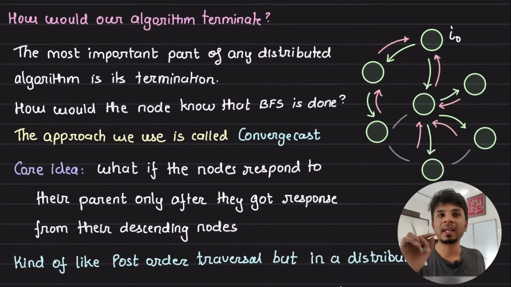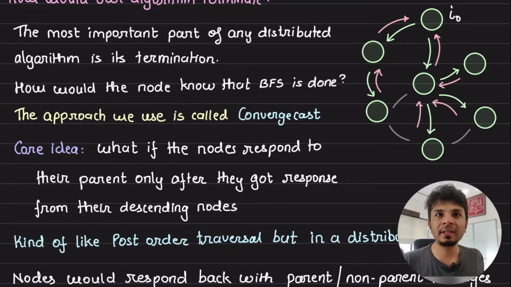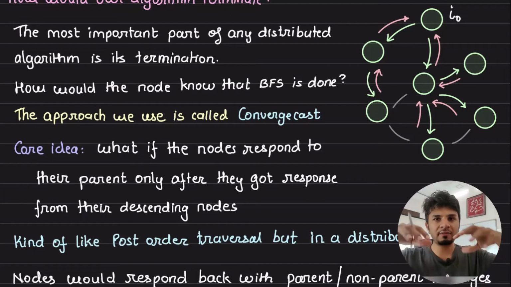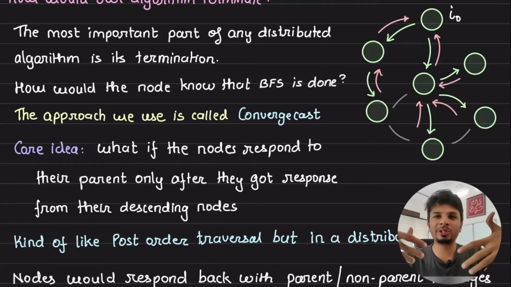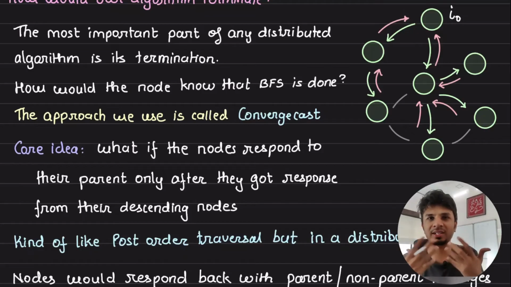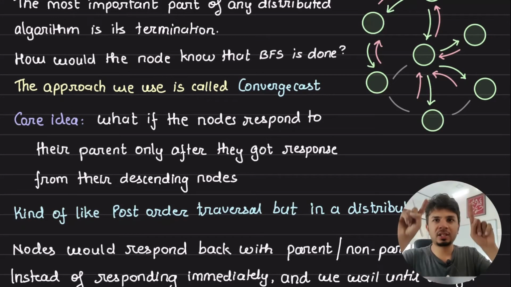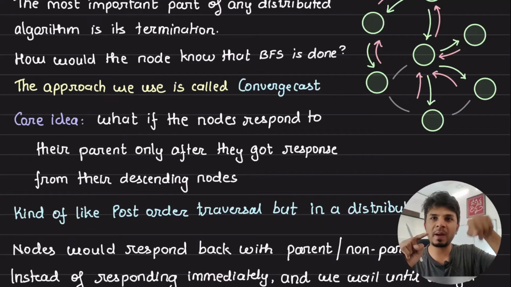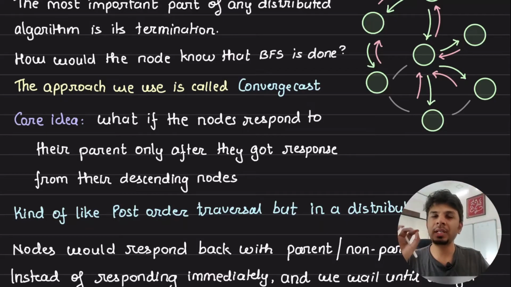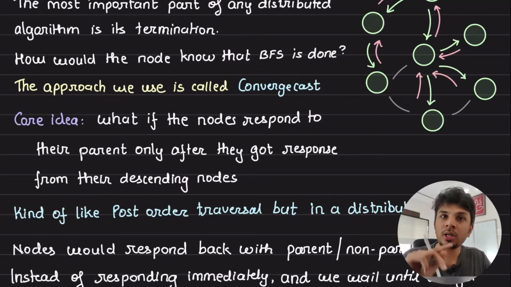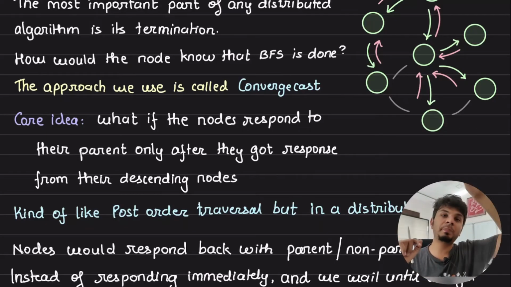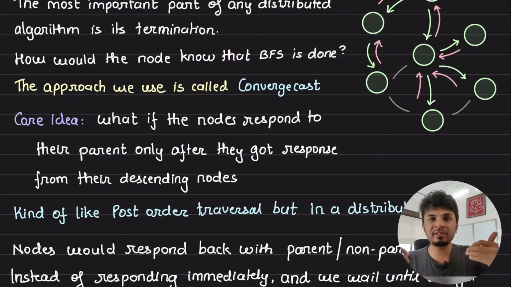Okay, so the approach that we take for the termination is called convergecast. We have heard of broadcast, where we broadcast a message. Now convergecast is the opposite of that, where everyone sends the message to one. So basically all the messages converge to a single node, right? So the core idea, building on the child pointer that we talked about, that a message sent to the outgoing edges, the nodes report if it's parent or non-parent to the incoming node, right? Now here, just a slight twist: a node responds to its parent only when it receives messages from all of its children or all of its outgoing nodes.